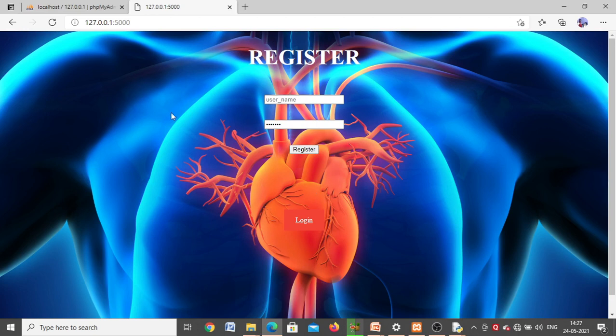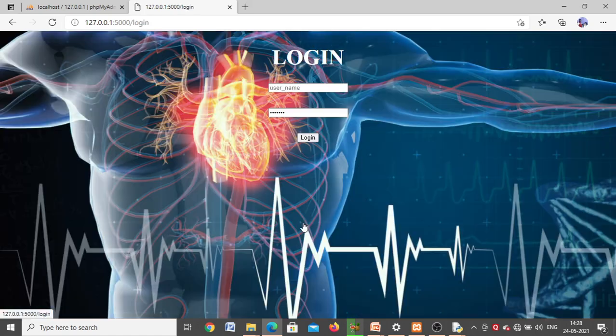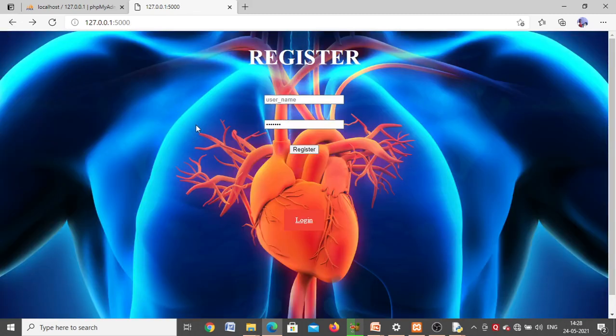So now I will explain the HTML code I have written inside this registration page. You can observe what all there is in this registration page HTML code. There is a background image and a heading called Register, and we have to style them according to the color white, the size, those things. Next there's a form where you can enter a username and password. In order to submit data, there's a submit button called Register. Then there's a hyperlink, a login button. When you click on this, it will take you to the login page. So these are the different things in the registration page HTML code.